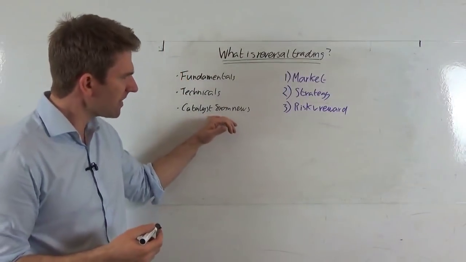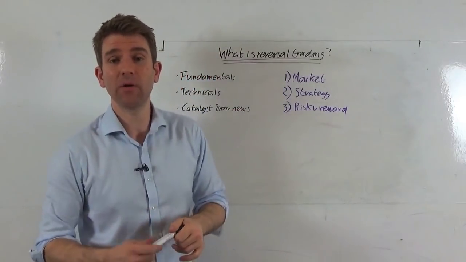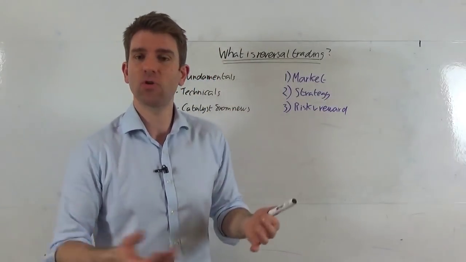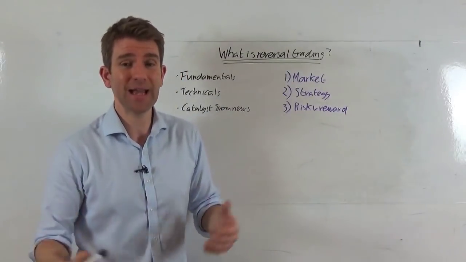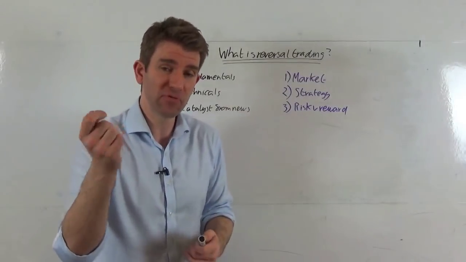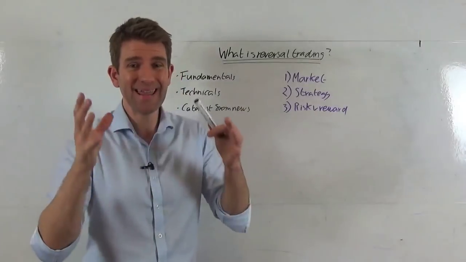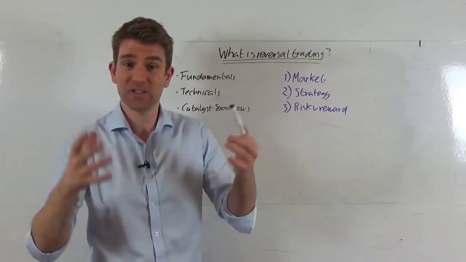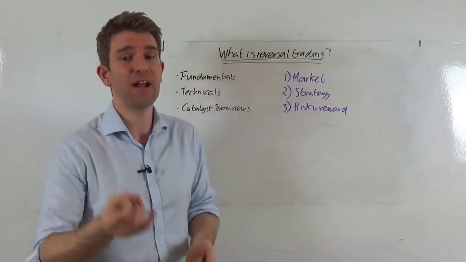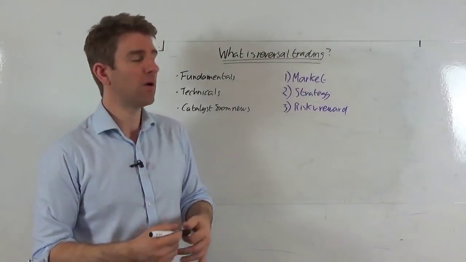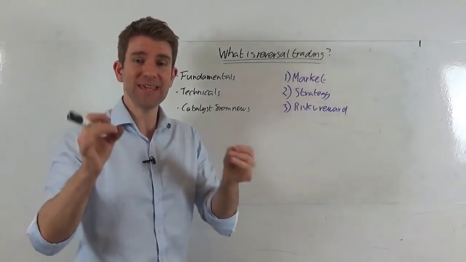All right. Next one I've got, guys, is the catalyst from news. So often we have surprise news come out, and it could be earnings on a stock. Let's say a stock has been trading very, very well. All of a sudden they come out with weak earnings and do a profit warning. That is going to be a catalyst that people then reprice that stock lower because their perceived valuation is lower than it is now. Same with the FX pair. Let's say a surprise interest rate announcement, cut or rise. That's going to change the perceived value. We have all sorts of catalysts coming out. And that can often be a very key turning point.